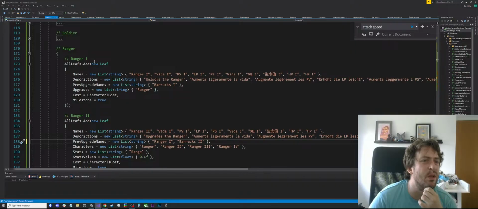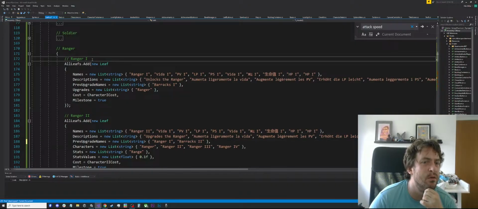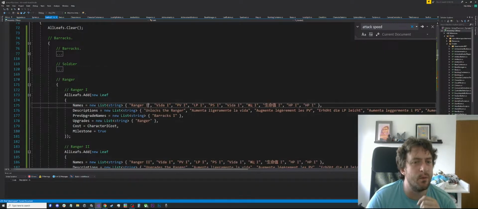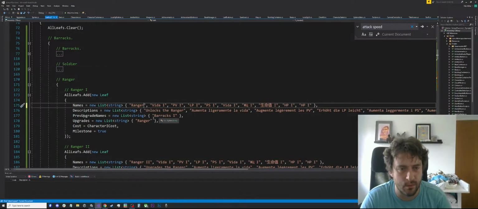Should we just call Ranger 1 Ranger? I guess because it's an upgrade, I think it would be better to just call it Ranger 1.